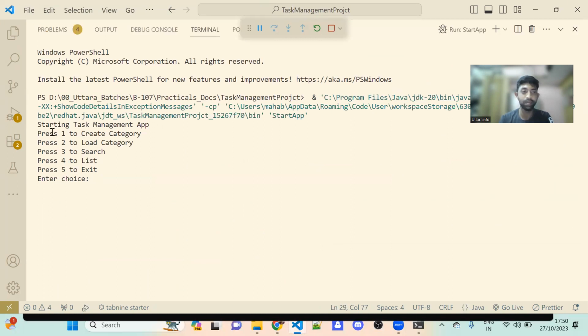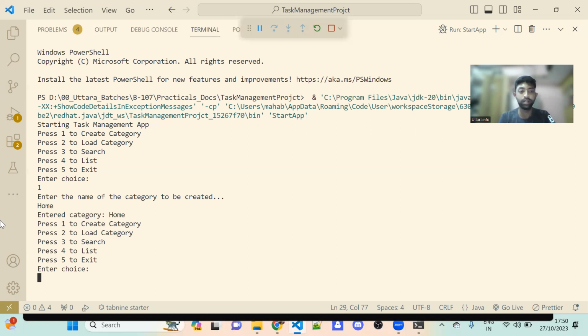Starting task management app, press 1 to create category, 2 to load category, 3 to search, 4 to list, 5 to exit. Okay, I tell 1. Enter the name of the category to be created. I create it as home. Okay, so entered category is home.